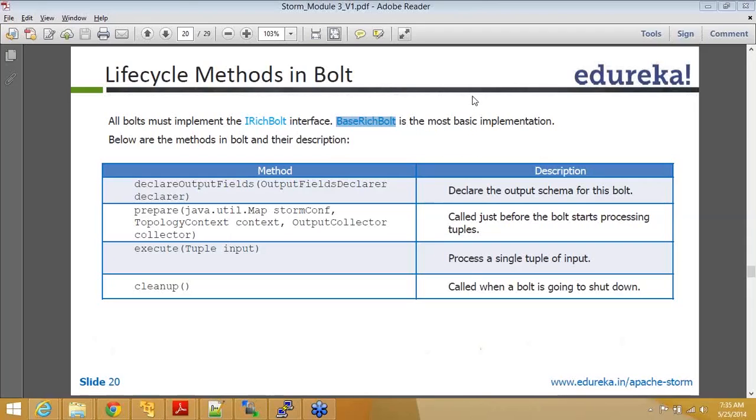Now, my question to all of you is, how many times do you think it would be called? It would be called as soon as any new tuple arrives. Guys, everybody understands it, right? Just like next tuple, you remember, I cannot give the formula that if next tuple was called 10 times, then execute also will be called 10 times. No.